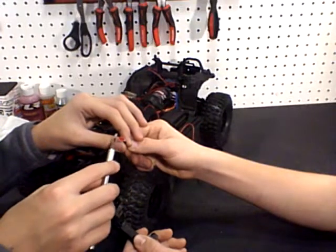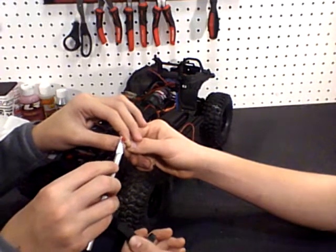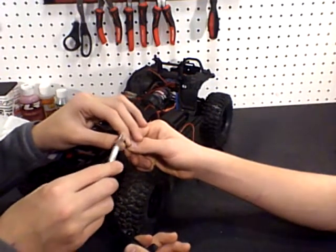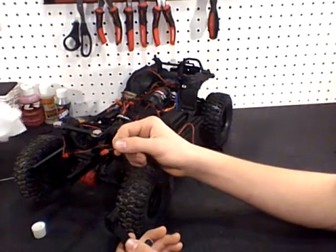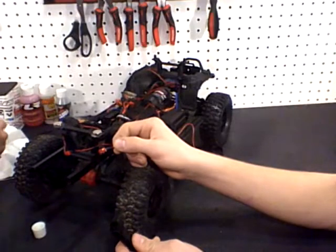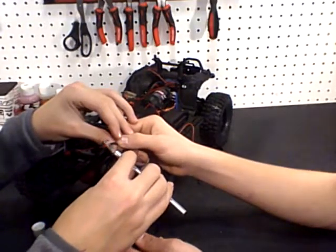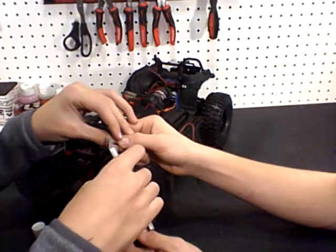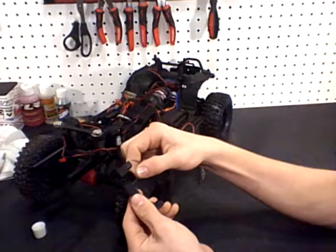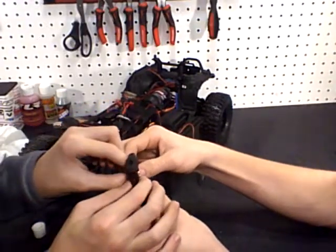Oh my God. Just dump the shoe glue on it. Yeah, so this is a very messy process. Load it up with shoe glue. Just load it up with shoe glue. Oh, it stinks. Alright, no, it's good. Let's try to stick this in there now. Not all the way. Is that enough?